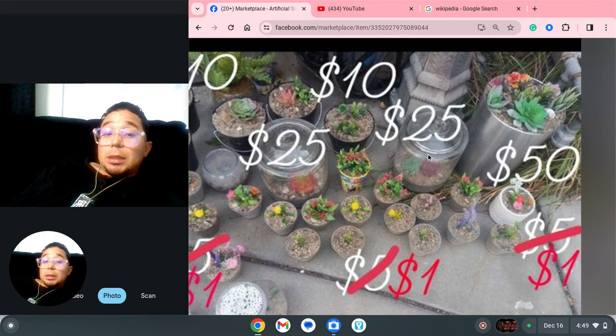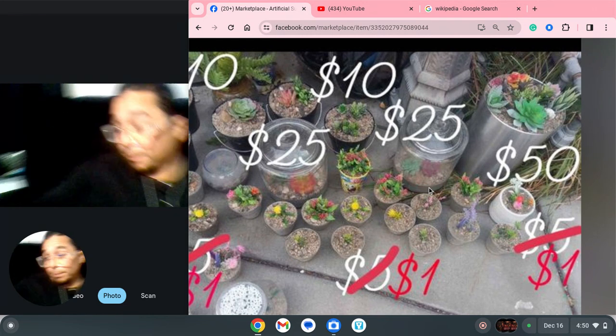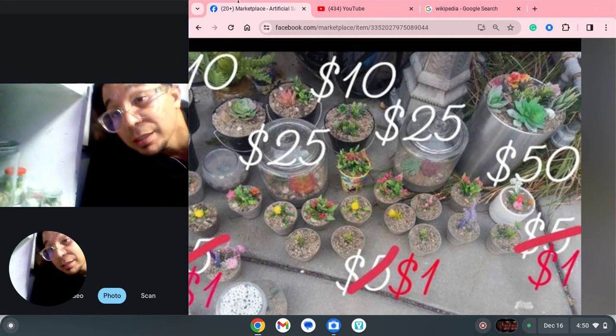But the glass gallon jar costs $10 plus shipping, unless you can go to the store and pick it up yourself, or unless you're paying for Walmart Plus or Amazon Prime for free shipping. Either way, these here I bought through Walmart for $10 each, I believe. Then I spent money on the succulents. Then I spent money on the concrete. Then I spent time pouring the concrete in there. Then I spent time experimenting to figure out how to get this desert landscape.